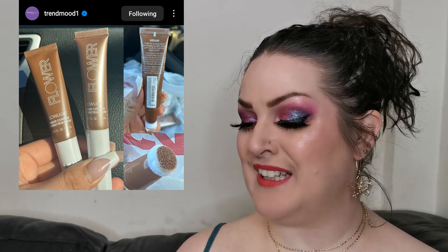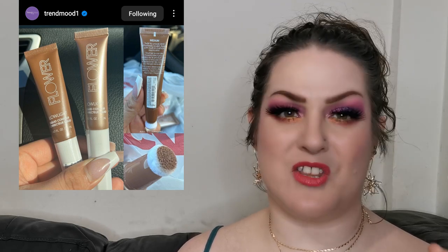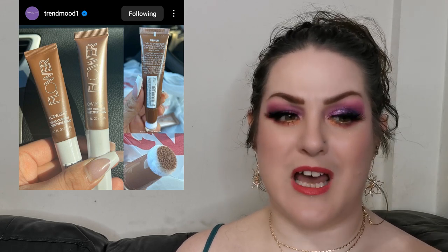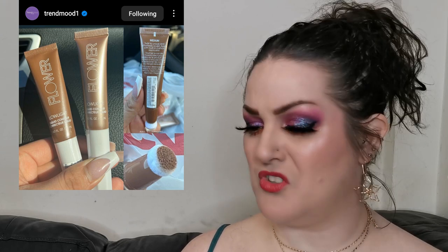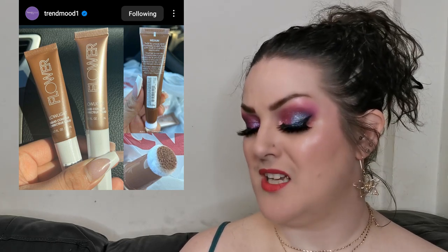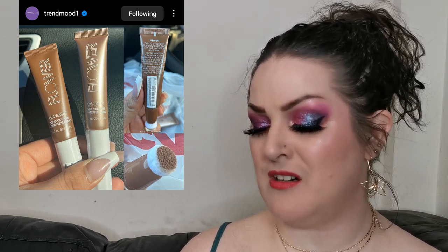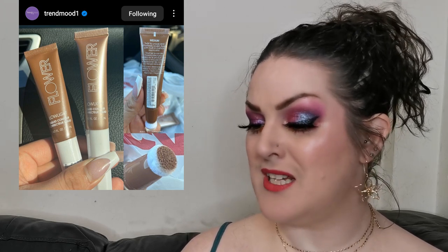But yeah, I love the look of the product itself. The sponge applicators, like the cushion applicators, I'm not a fan of. The P. Louise cream blushes, the ones I've got, I've taken the cushion thing off, because I don't like how clogged up they get. But yeah, I do like the look of these. It does say retail for $14.49. That's US dollars. So not a bad price tag, I don't think, for what it is.